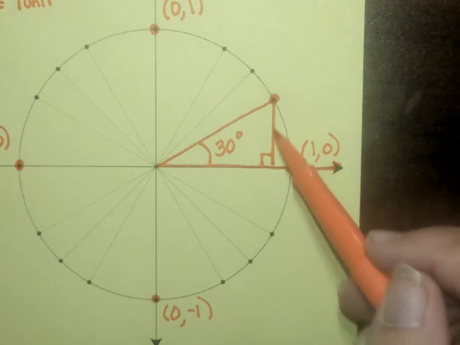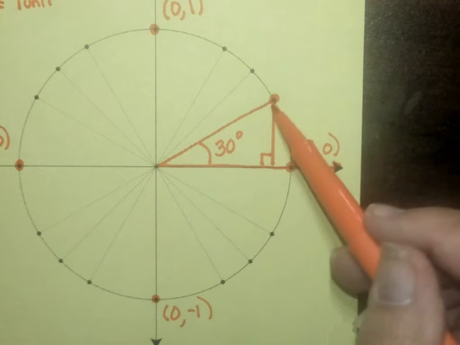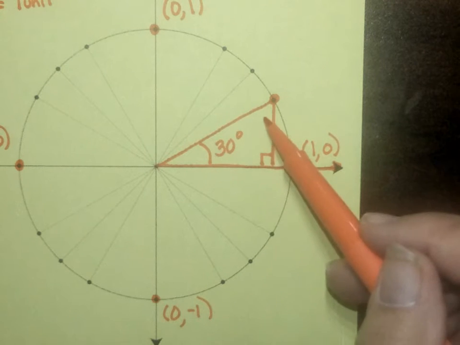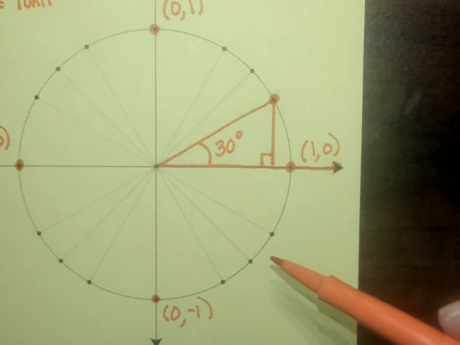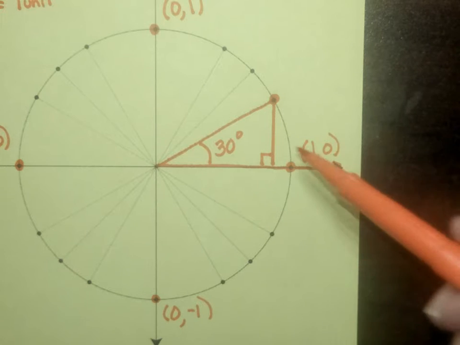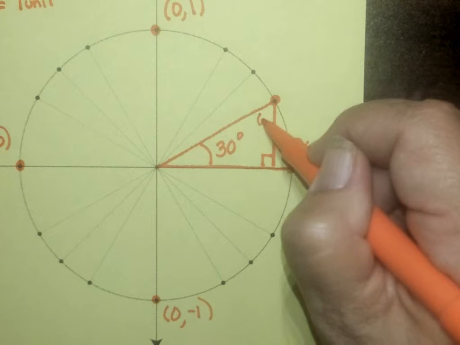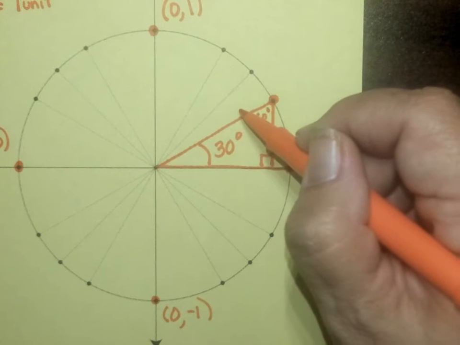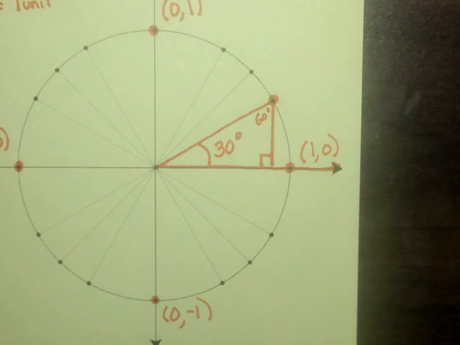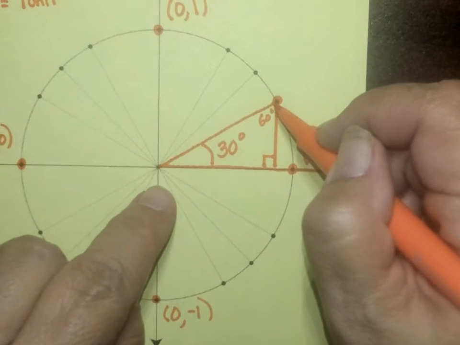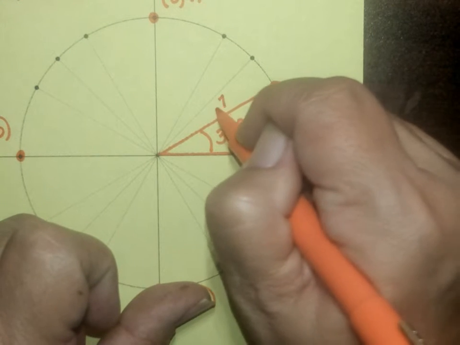So now what type of triangle do I have? A 30, 60, 90, right? So on my sides, I have a short leg, a long leg, because it's going to be across from the 60 degrees, and a hypotenuse, right? Which one do I already know the measurement of? The hypotenuse. How long is the hypotenuse? 1. Why? It's the radius of the circle. Everybody see that? So the hypotenuse is 1.